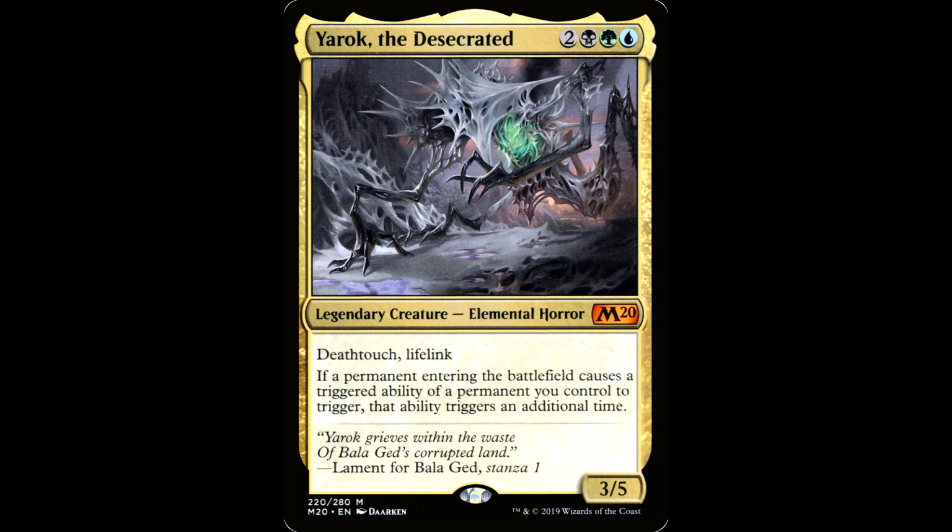This is a crazy reanimation target and can replace herself if you discard her to the commander's ability. And don't forget about this guy, Yarok, the Desecrated, 2 black, green, and a blue for a legendary creature, Elemental Horror. It's a 3/5 with Deathtouch and Lifelink. If a permanent entering the battlefield causes a triggered ability of a permanent you control to trigger, that ability triggers an additional time.